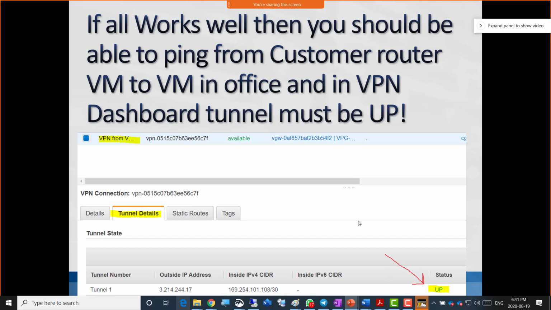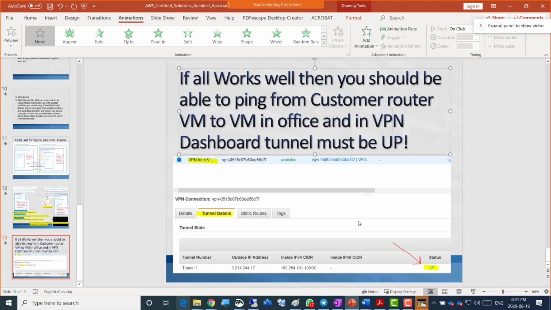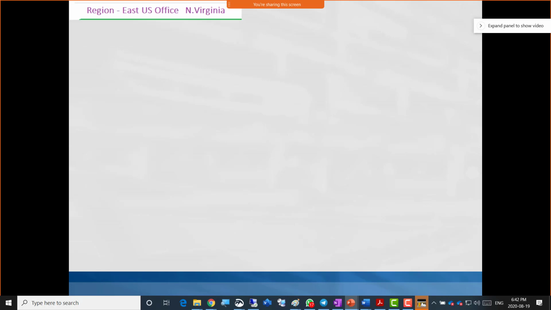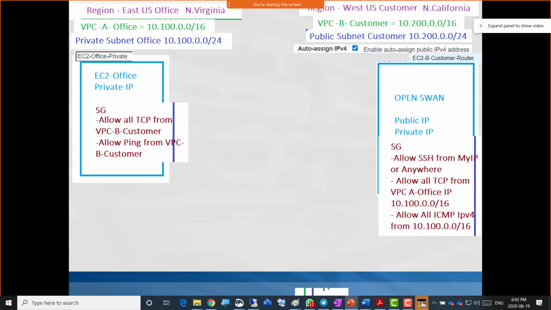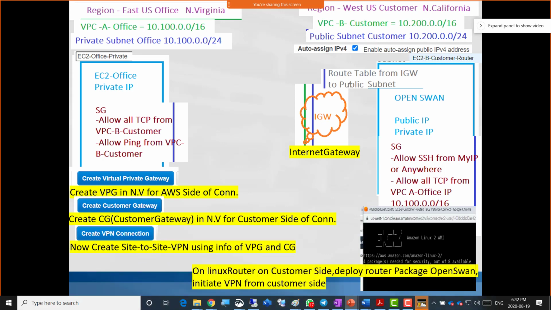If that status is up, you will be able to ping from the customer side to the office side here, right? So that would be the main thing that we need to achieve. If the tunnel is up, we're good, and that's not easy at all. One or two or three of us may have done this configuration their way as well, and you can see how tricky it gets. But the main thing is, if everything is good, from this Linux machine we should be able to ping the IP of this machine, and there should be some proof that we are connected through VPN or not.